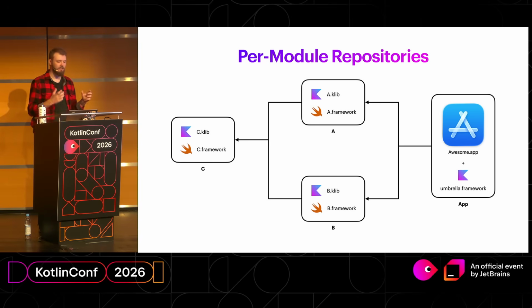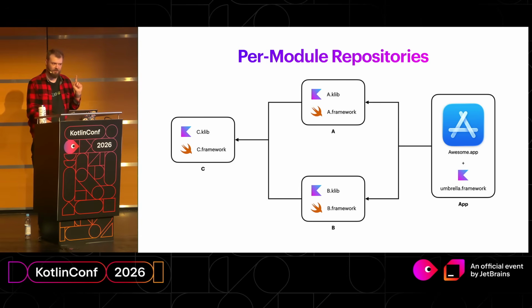What's good about this is when we now change something in A, we don't have to recompile C and B. We are only rebuilding the A klib and A framework, and then the umbrella framework and the app itself at the end. And if the umbrella framework is not doing anything and just pulling everything together as it should, and the app itself is doing the same thing, it greatly reduces the amount of changes and the impact of your changes.